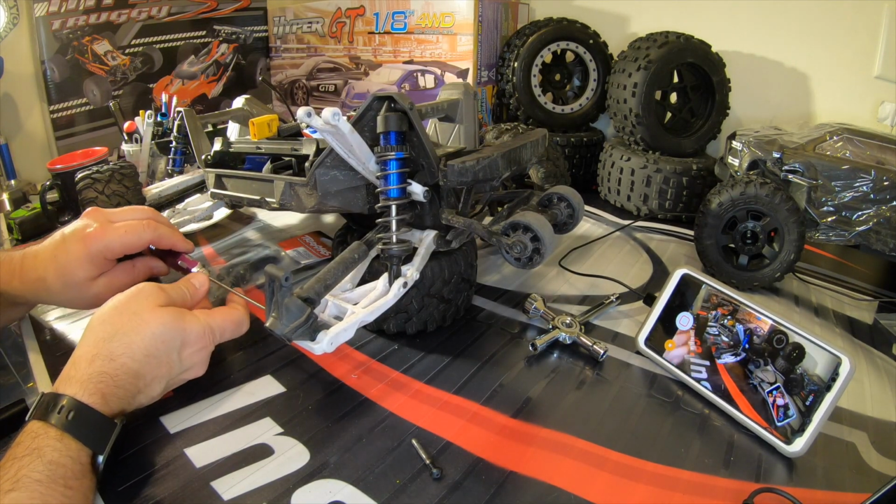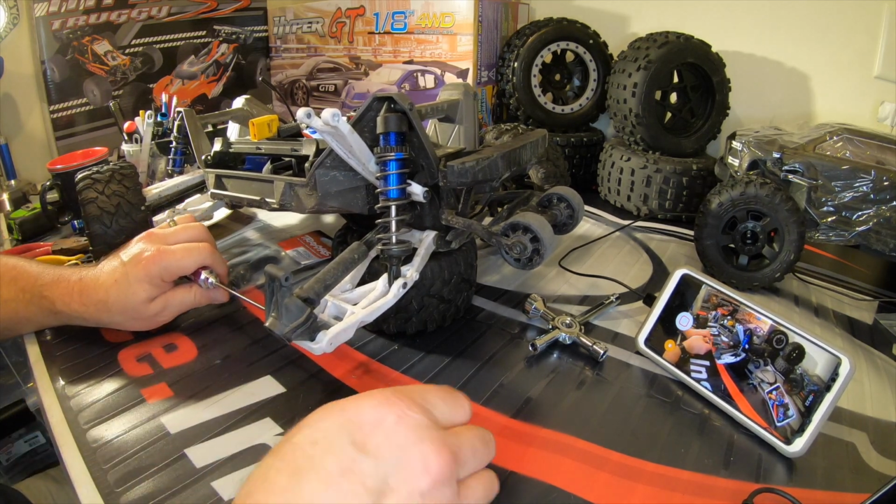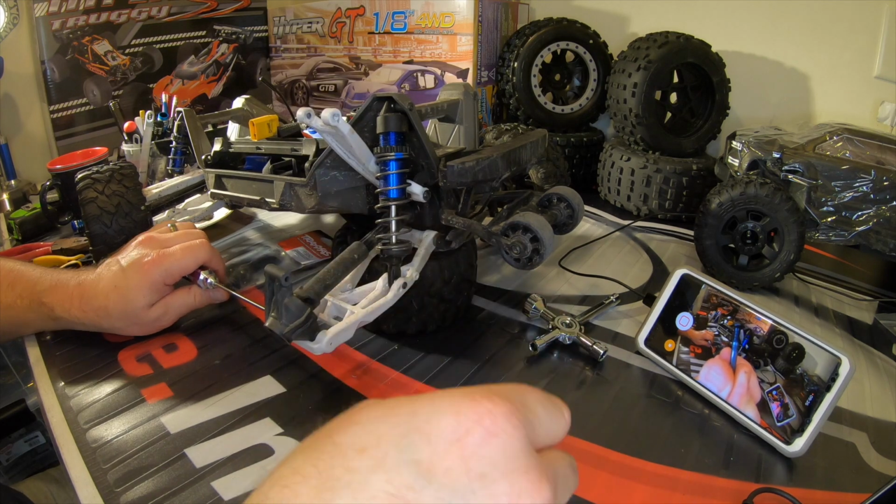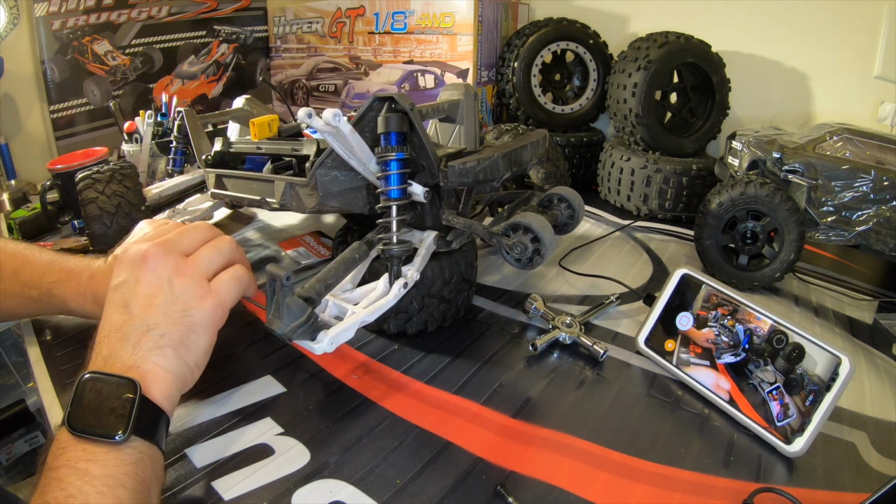There is one more screw on the front here. And it is a coarse thread style screw that's in there. So it comes out pretty quick, because it's going into plastic.